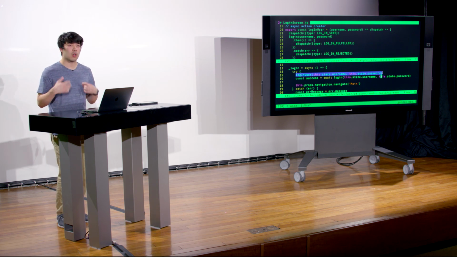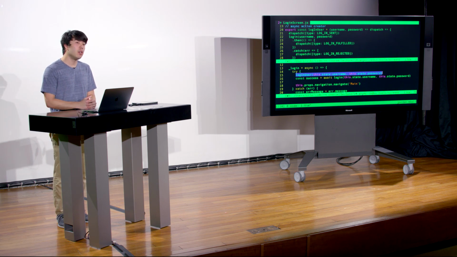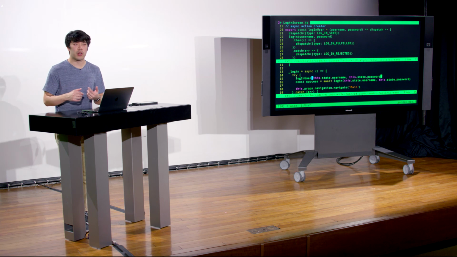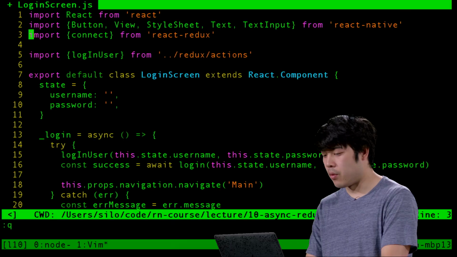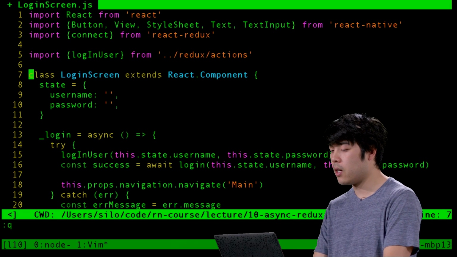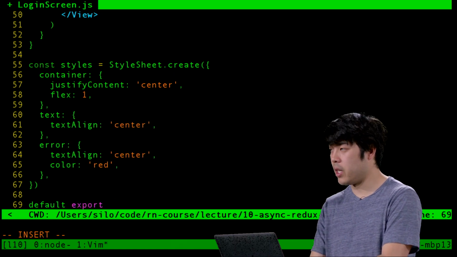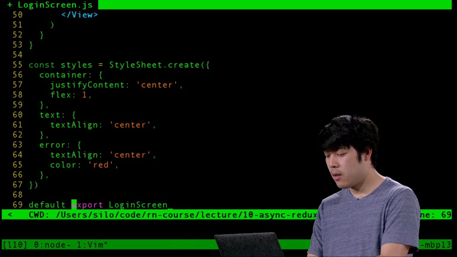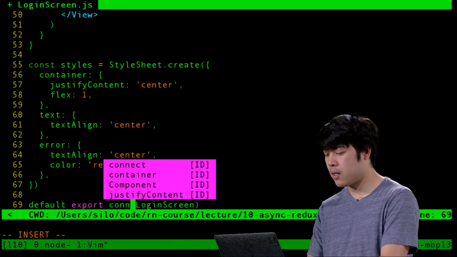So what do we actually have to do with that function? Well, we need to store.dispatch it so that Redux knows, and more specifically, our middleware knows exactly how to handle that. How do we then do store.dispatch with this function? Well, we could import store and do store.dispatch, or we could just use connect. Rather than default exporting the login screen here, we pass it into our higher order component called connect.